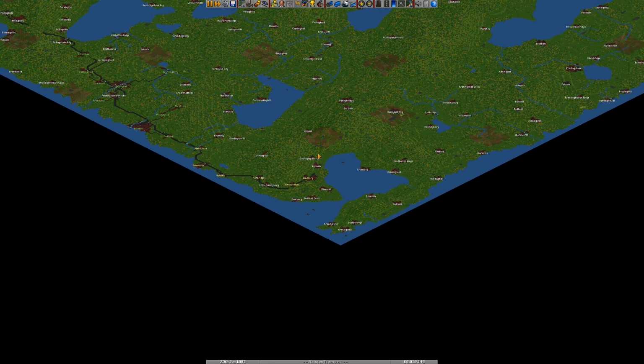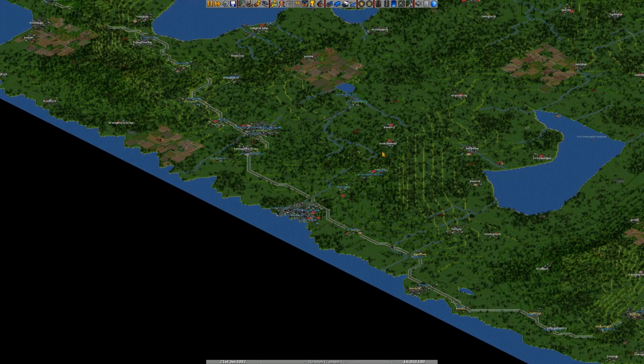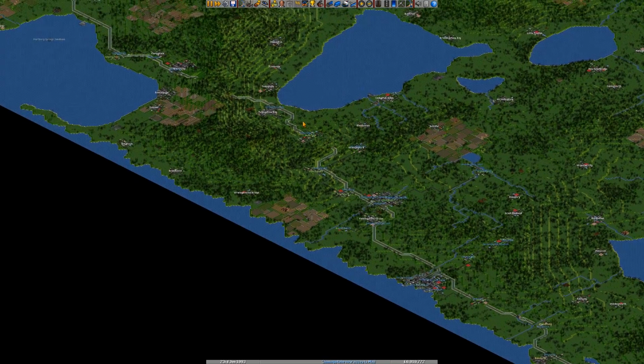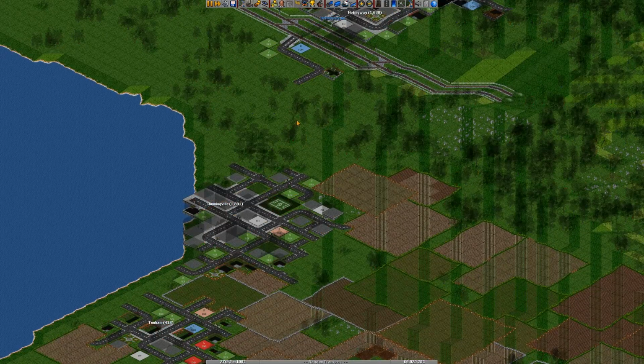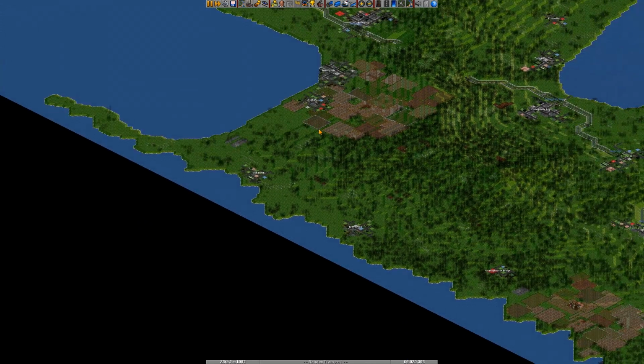So what option we could do is look into branch lines around here. We could look into more bus routes potentially. It's at this kind of stage of the game where it's quite difficult to pinpoint what to do. When the towns are a bit bigger and there's more demand, it's easier to know how to expand, but up until that it can be a bit difficult.